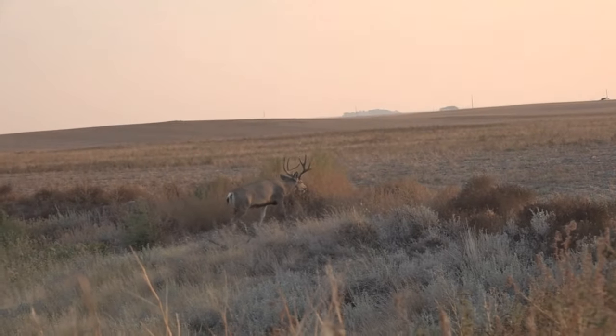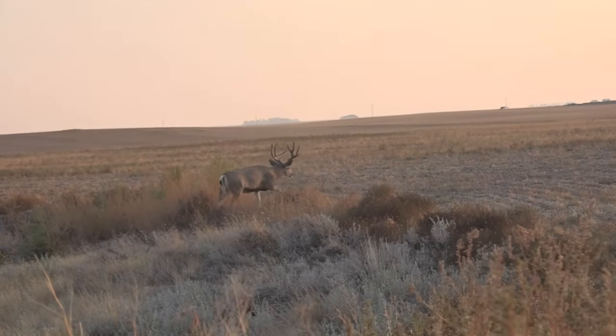So, I know what you're probably thinking. Why in the heck weren't you taking a shot at those deer as they came up in the field? Well, basically two reasons. One main reason, and that's the video camera. As I'm hunting solo and I'm trying to get everything on video, it's extremely hard to video and then get the camera set up so that I can actually focus on taking a shot. And those deer came out of that draw so fast that I just didn't have time.